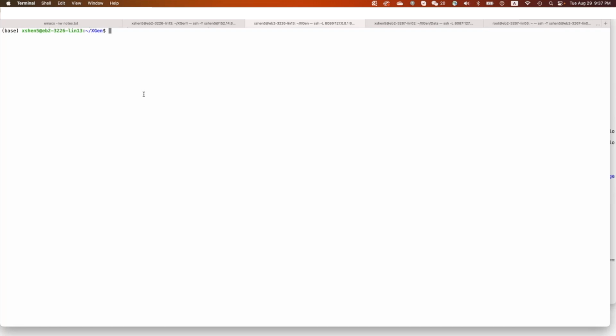Myself, I'm using a Mac laptop, and I remotely connect to this machine. And on this machine, I have already downloaded the XGen installation script. So I will just run this script.